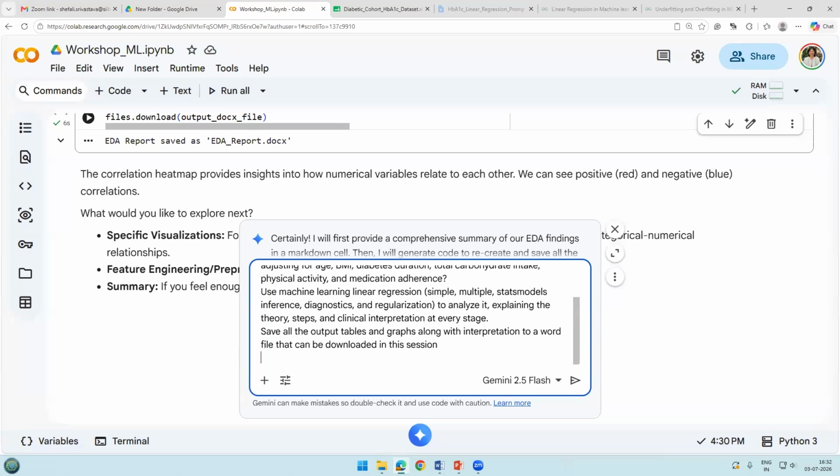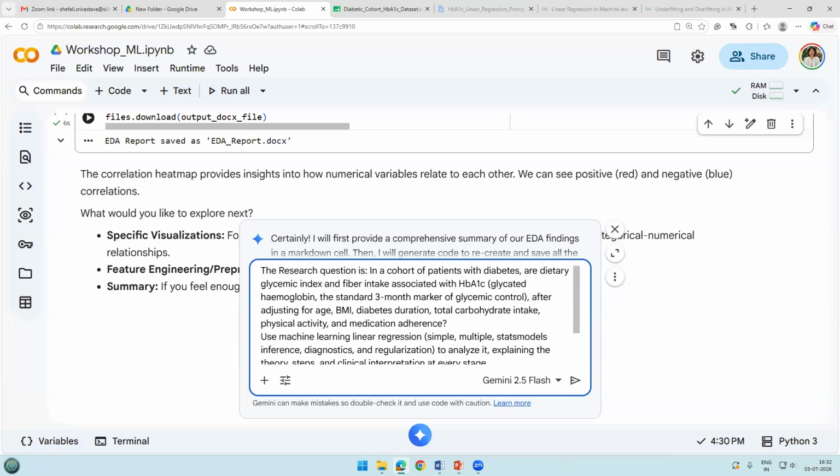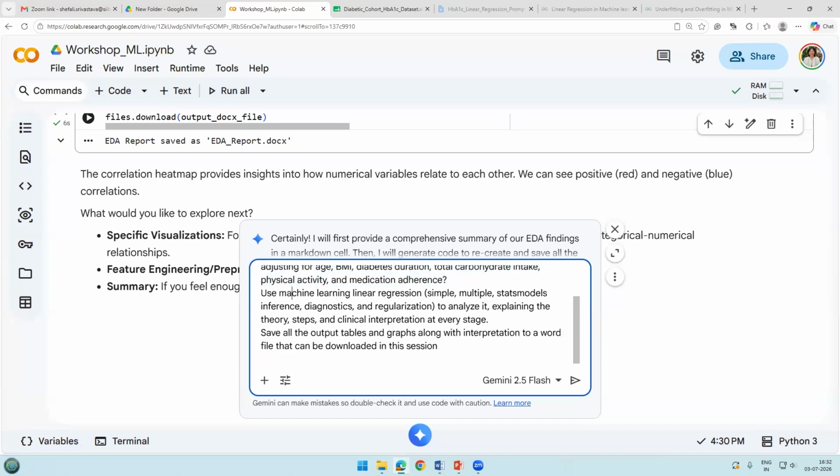So we use machine learning linear regression. First we pose our research question here. Then we have posed this machine learning related prompt, like use machine learning linear regression. First, it can use simple linear regression. What is simple linear regression? In which there is only one independent variable, right?